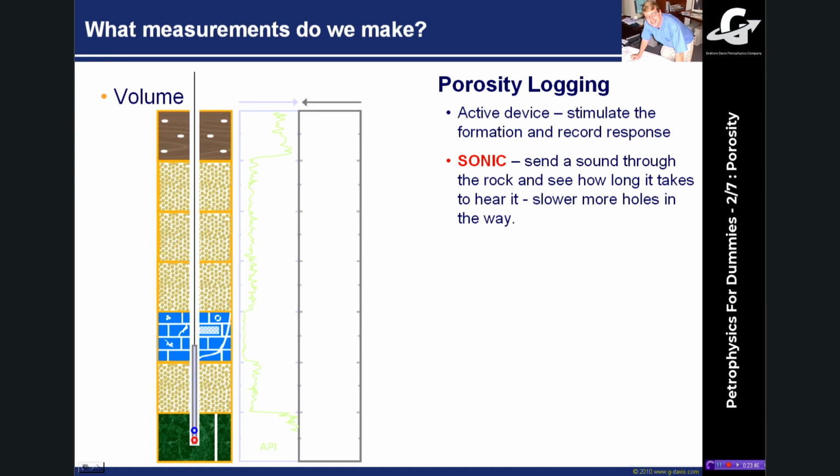So if there are more holes in the reservoir, that tends to slow the sonic signal down, and when we make a porosity measurement, you'll see that the sonic slows down here in the high porosity zone, and in the carbonates, which generally have lower porosities, we see that it's much faster velocity, so that's a lower porosity. And here in this sandstone, although this is the same rock type, we know that from the gamma ray, you can see that it's a little bit faster, so therefore it's a little bit lower porosity than this sandstone up here.